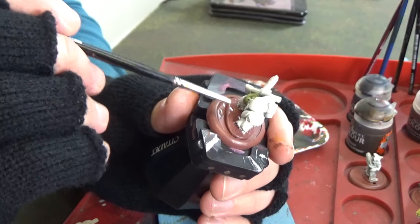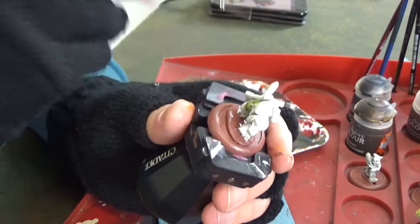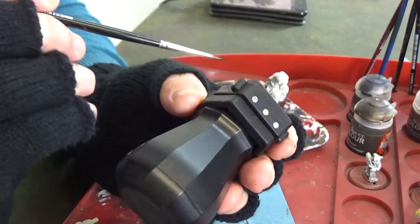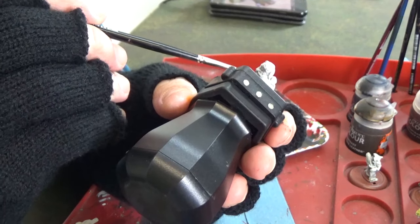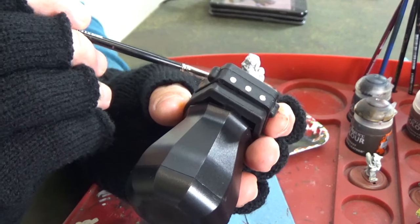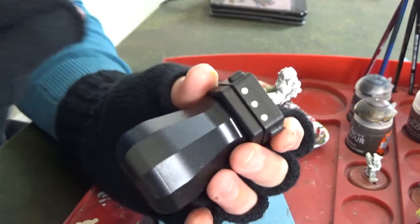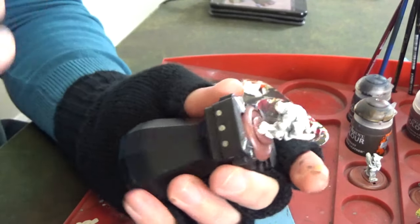Obviously the basic way of painting for a lot of people is to undercoat in black. The advantage of doing that obviously is if you do miss anything, it will just look like natural shadow. The problem when using contrast is that if you miss any bits, they come out with white gaps or like a light grey gap, so it does show up a lot more. So you do need to make sure you cover the whole model.